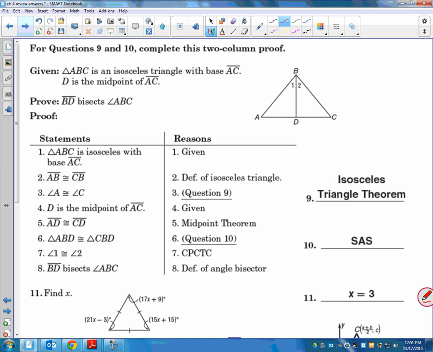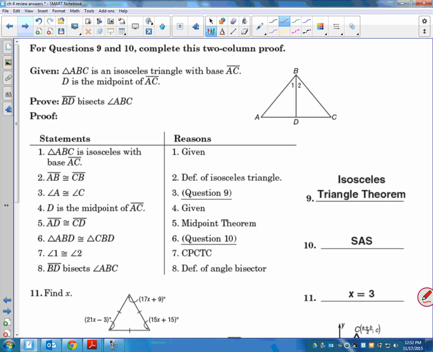I'm not giving you any proofs tomorrow like this where you have to fill the blanks in. I'm giving you proofs where you just have to work them out. Which means they will not be 8 steps long. This one they make extra long because they broke their givens up into 2 statements. It's kind of nice when they do this because then they know that's the given they're using for the statement that they want you to do. So they tell us that ABC is isosceles, that AC is the base, D is the midpoint, and we want to prove that BD bisects angle ABC.